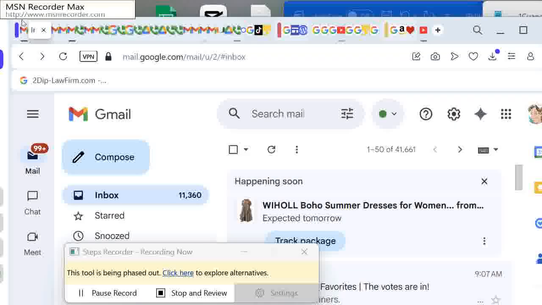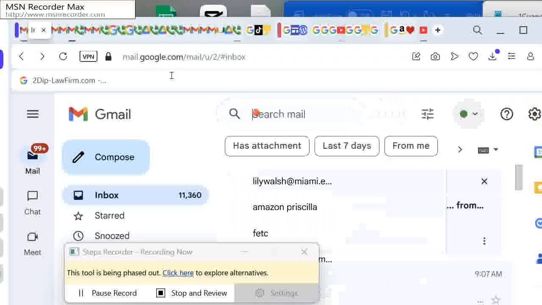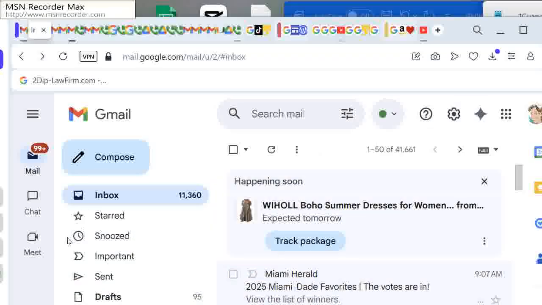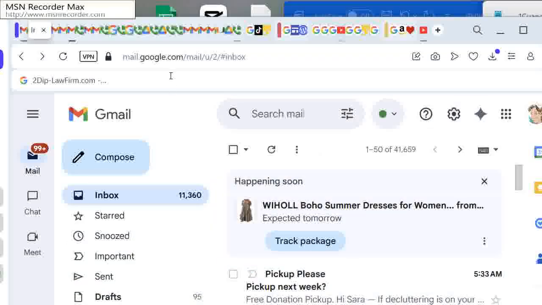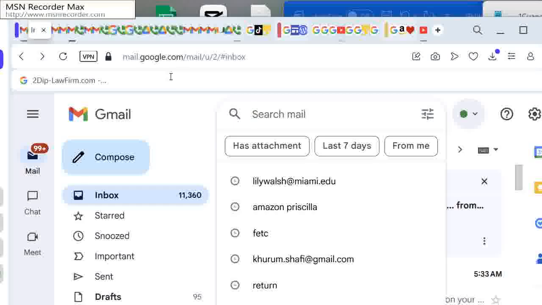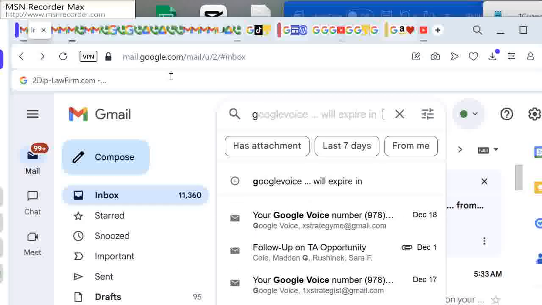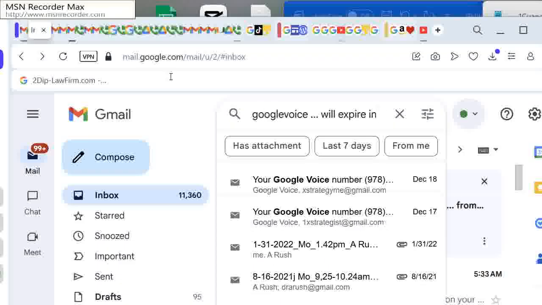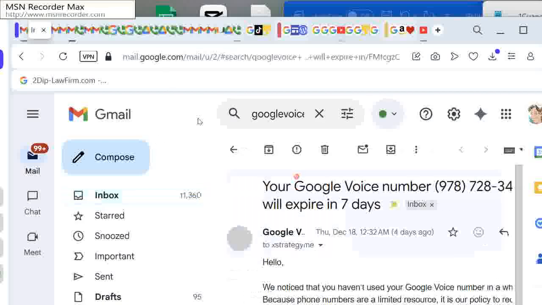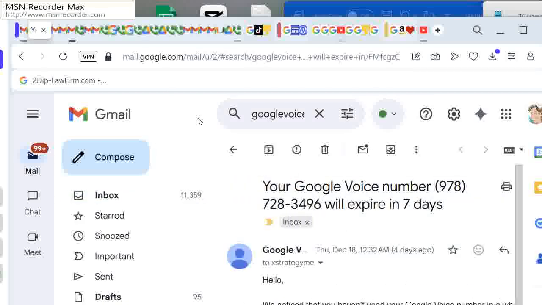And here I want to search for Google Voice. So I'm going to type Google Voice will expire, and deal with the Google Voice expiration and compliance with the Google Voice requirement.